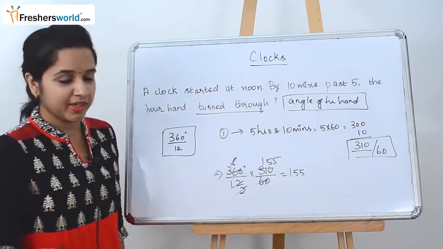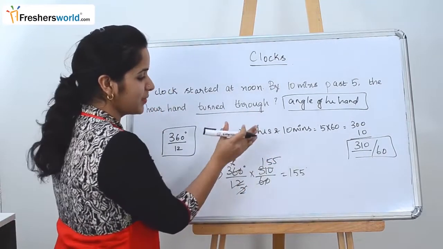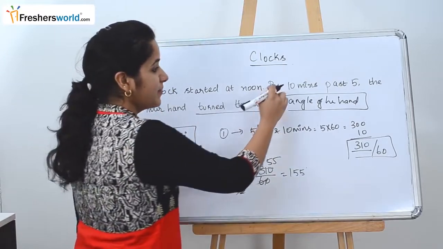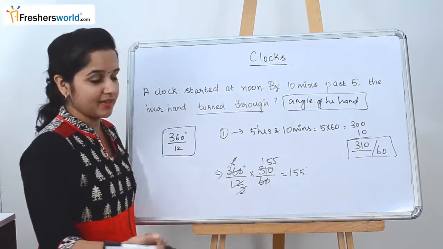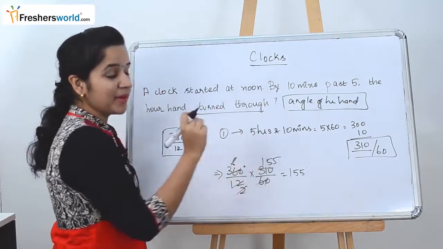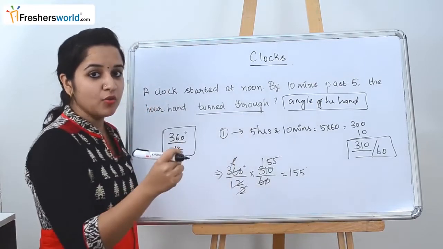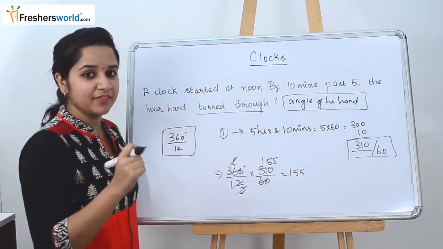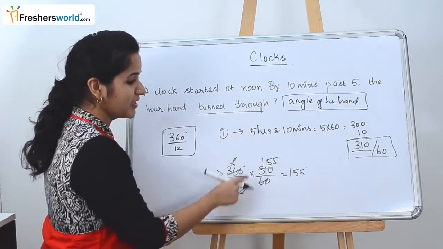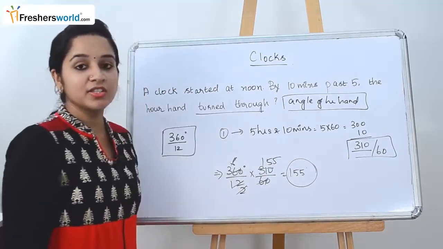So simple, right? What we basically did here: first they have given you the hours, which is 5 hours and 10 minutes. 10 minutes past 5 is 5 hours plus 10. So 5 hours is 300 minutes plus 10, which gives you 310 minutes. Now we are going to find the angle of the hour hand. The hour hand moves 360 degrees every 12 hours, so we use this and the number of minutes to find the angle of the hour hand. So let's solve another problem.